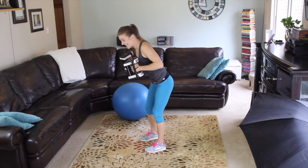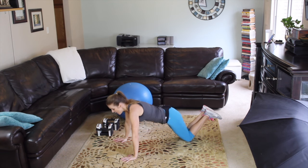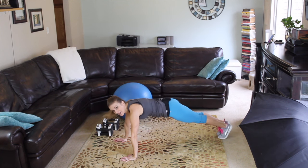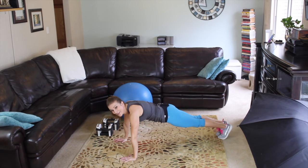Push up is next. Okay, you can be from your knees, hands a little bit wider than shoulder width apart. Try to get your chest as close to the ground as you can without resting at the bottom. If you can, come to that full push up. Keep your head up, look out in front of you. Squeeze through the chest on your way up. Nice work, keep it up.